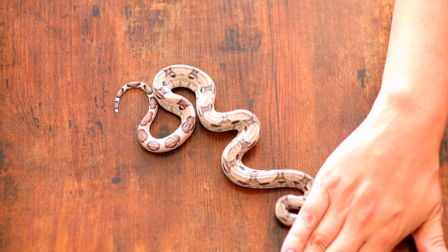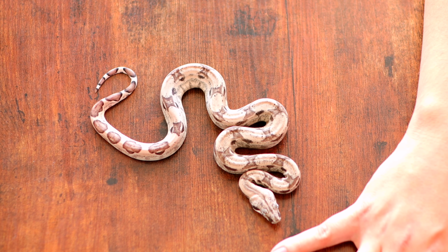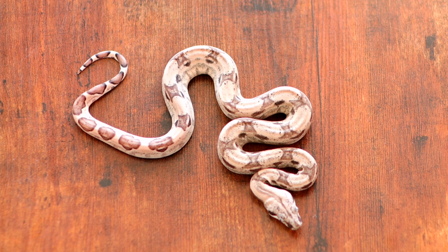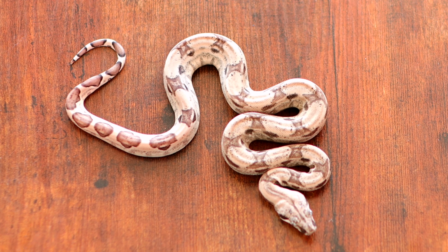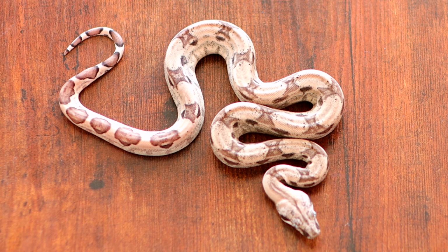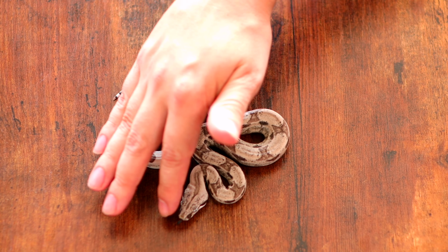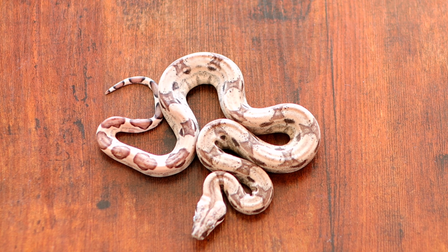These are all eating well. They're a couple months old. I don't ever really push my babies. When they're starting off, I try feeding about once a week, but then I get them eating every 2 weeks. And that just, to me, keeps them good, makes sure that they're eating on a schedule. It is nice to try and feed them every week, and when you have one, you could do that, a really smaller meal. But what I find is when I feed them every 2 weeks, they're almost always guaranteed to eat. They're a little bit more hungry and bam, they take their food, so I don't have to mess around with it.